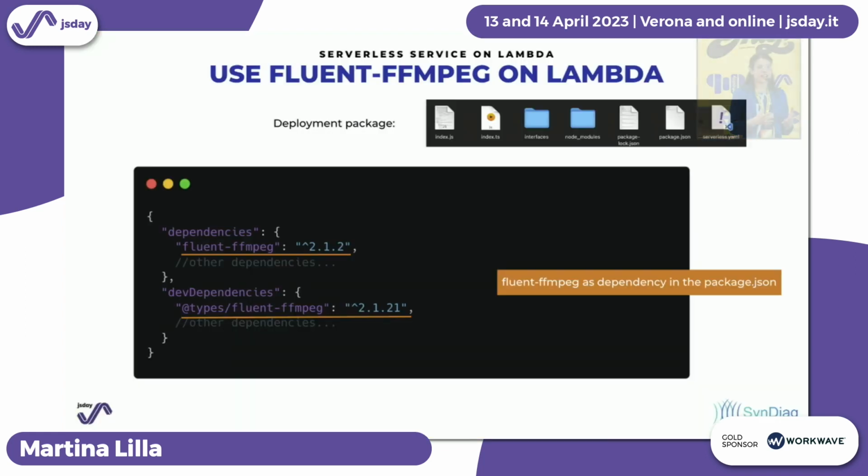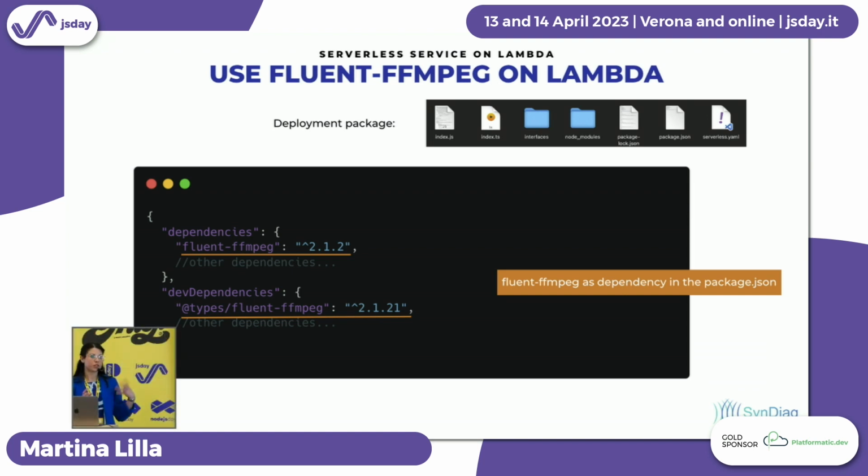But attaching a layer with ffmpeg is not sufficient, because we actually want to use the fluent-ffmpeg module. To do so, we know that a Lambda function is made of scripts or compiled programs and their dependencies. And to deploy a Lambda function, you use a deployment package.